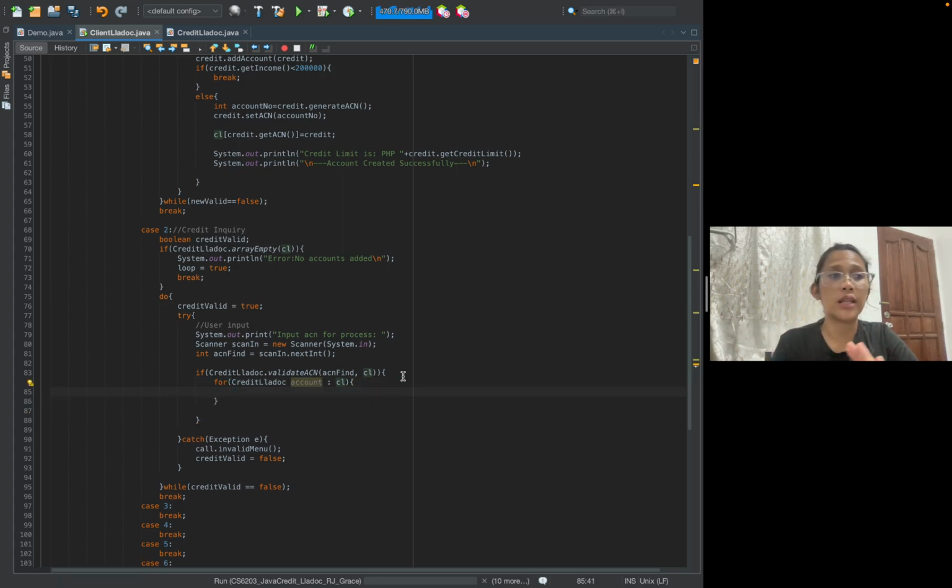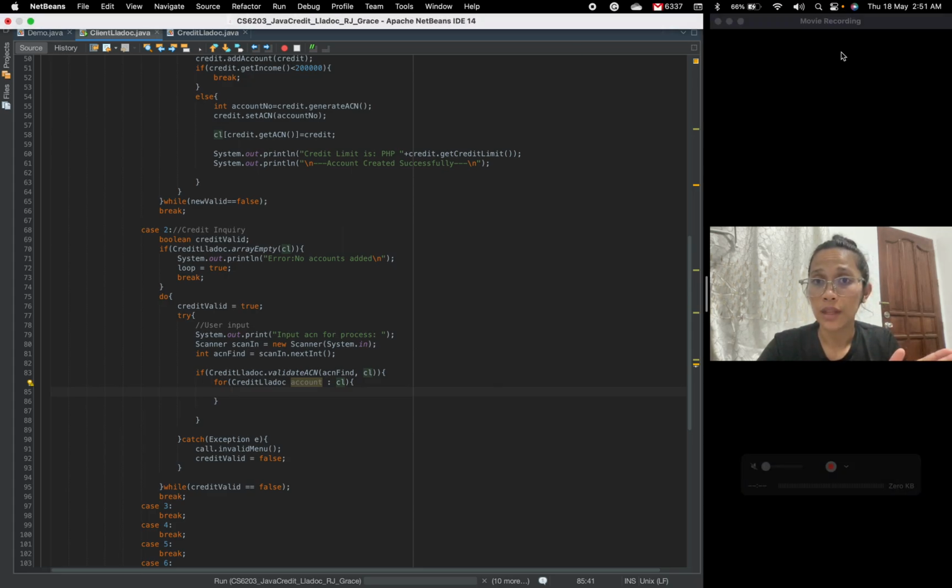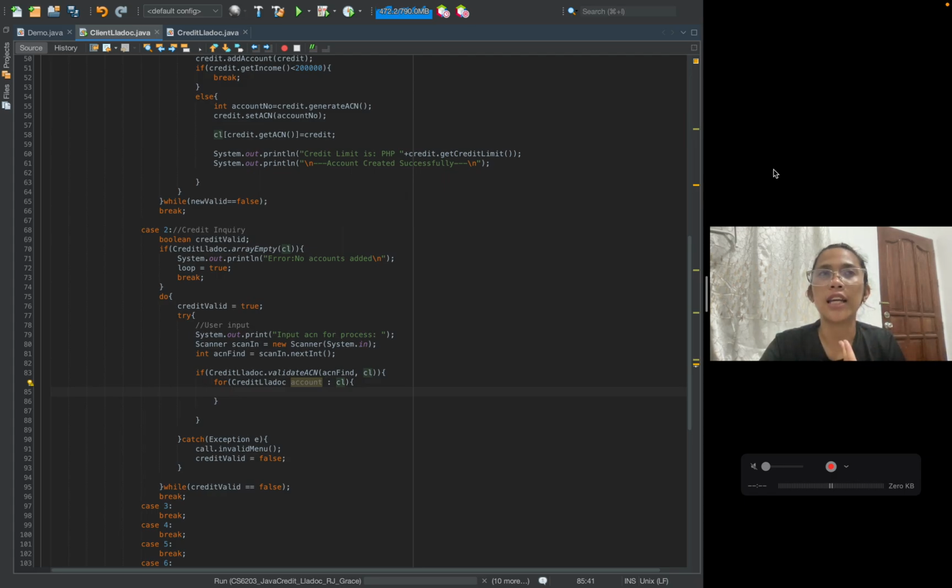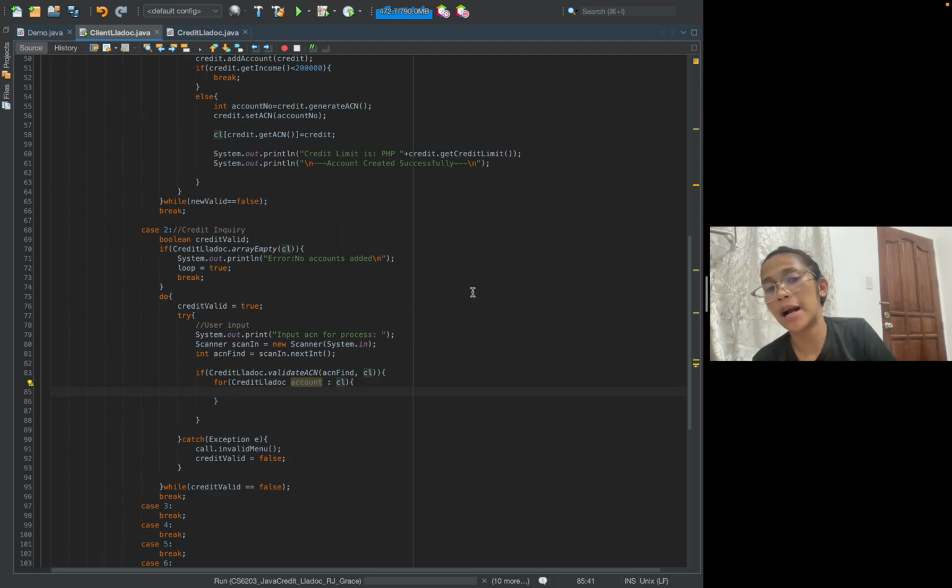And we will browse it, and this will loop and check all of the array values, all the array inputs there. So let's go with the if.